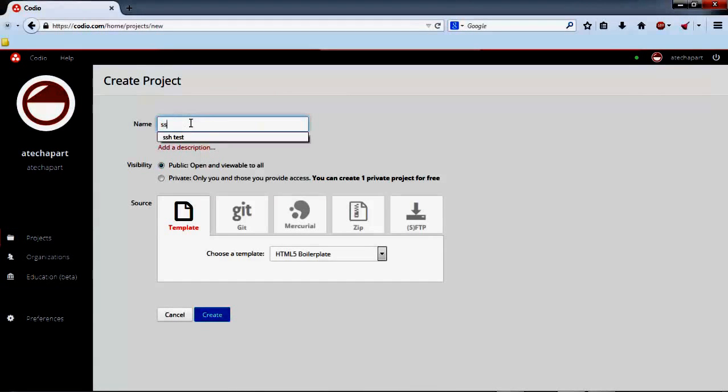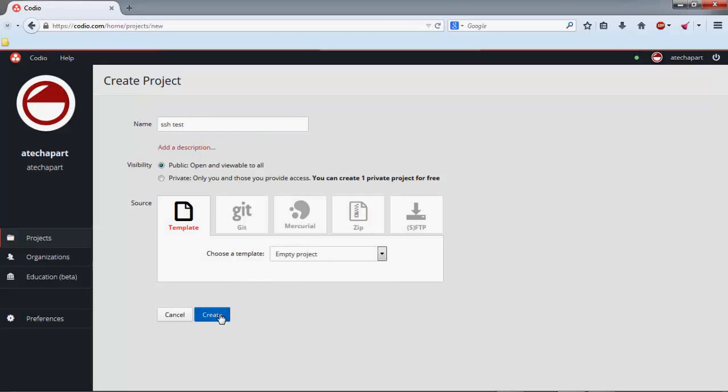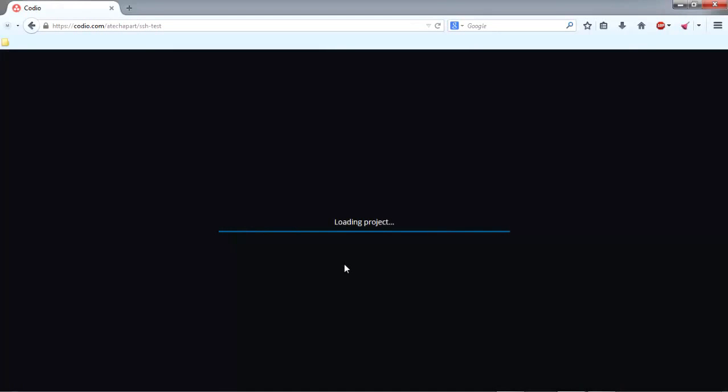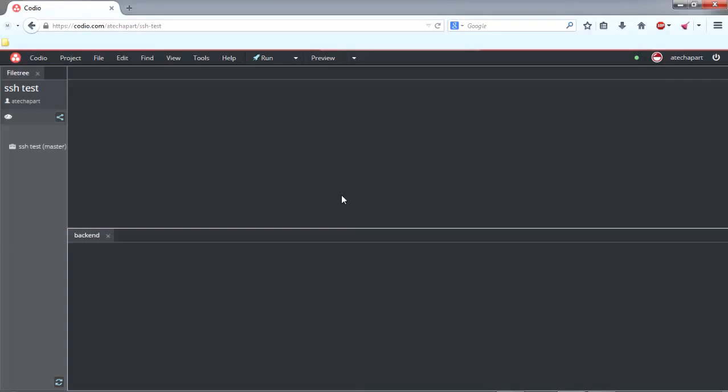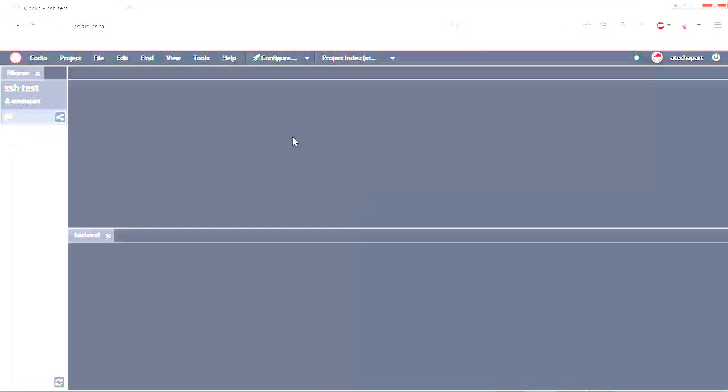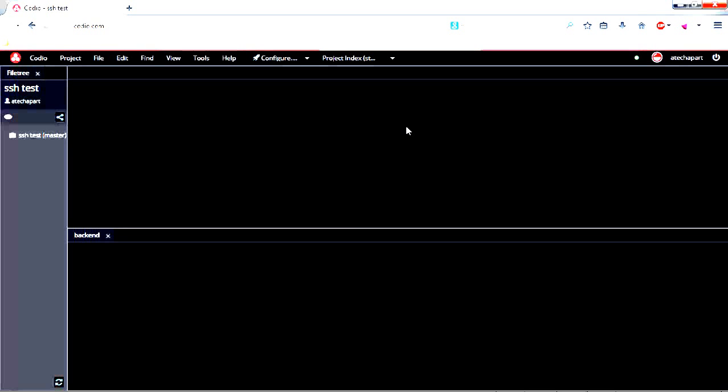Just call this SSH test. We'll give it an empty project template. It's going to load up the box, and down here we'll see the terminal load as well.